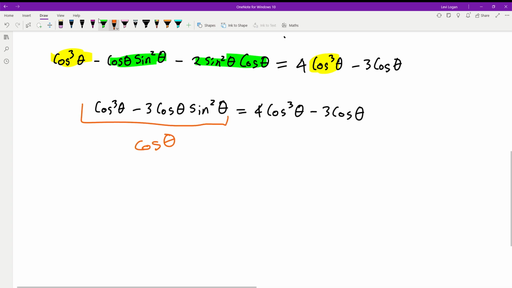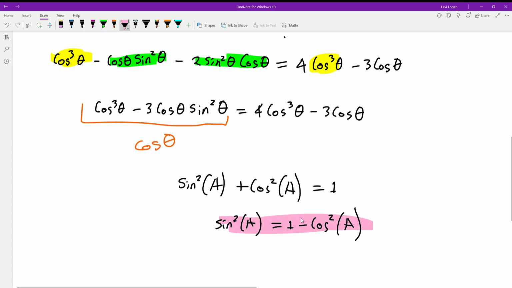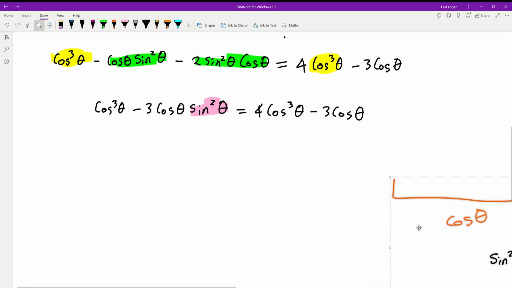Okay, so an identity you could use is Pythagoras' identity. So if you have sine squared of an angle plus cos squared of an angle, that's equal to 1. So that means sine squared of an angle is 1 minus cos squared of an angle, okay? So what if we just substitute this guy into here and see what happens, okay? This is a step I would take to get everything in terms of cos. I think it will actually work out, but not 100% sure, but we'll see how it goes anyway.